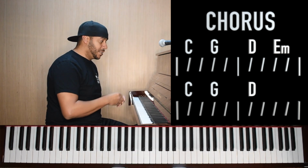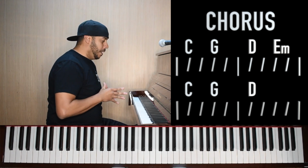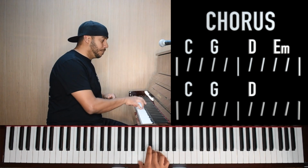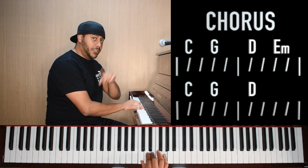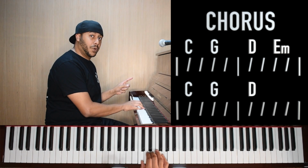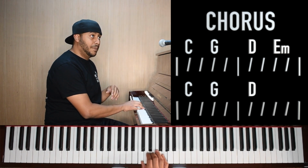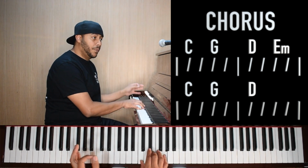And you'll see it here. It's 4 chords, and then it's 3. So, the first chord we have, and we'll do everything for now in root position. We'll talk about inversions in just a little bit. C major is the first chord, and you'll see the rhythm slashes. You'll see how many beats.